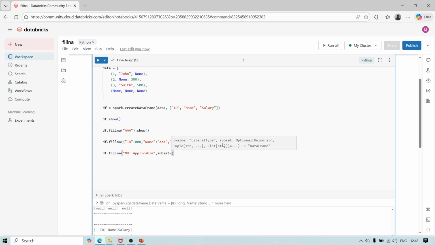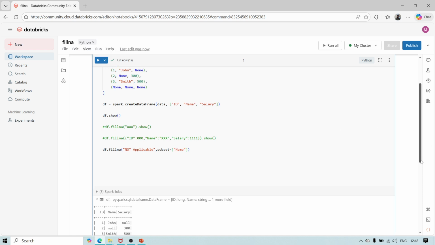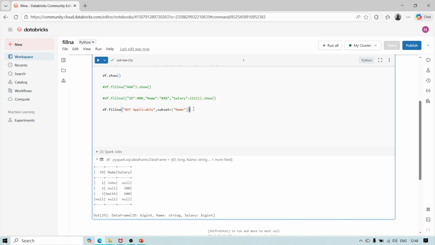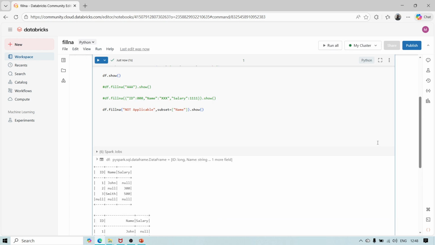The subset we have is name. I can comment out these two so you can understand easily, original data and this one. We forgot to add the show function, so if I add the show function, let's see the result.